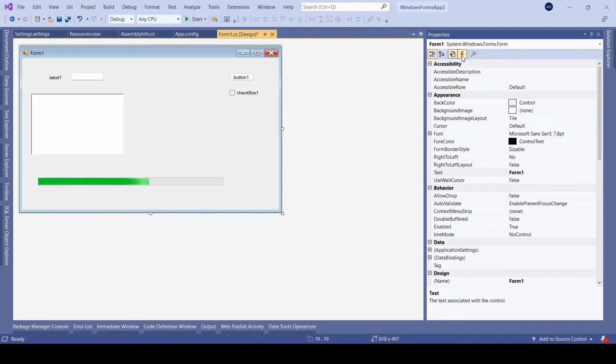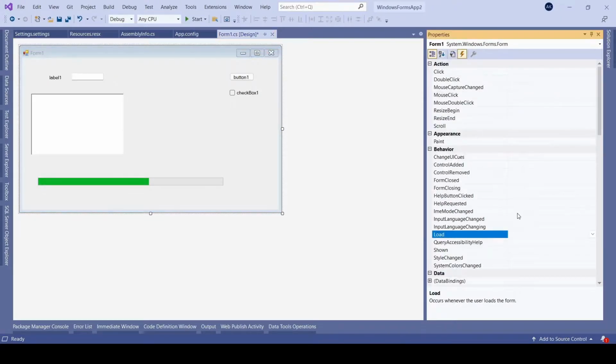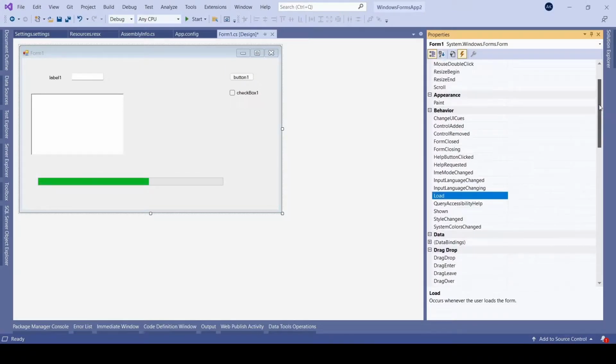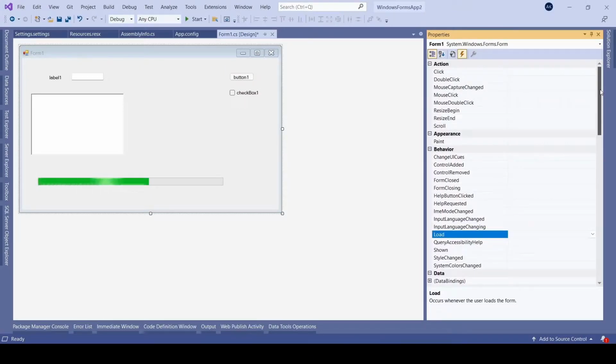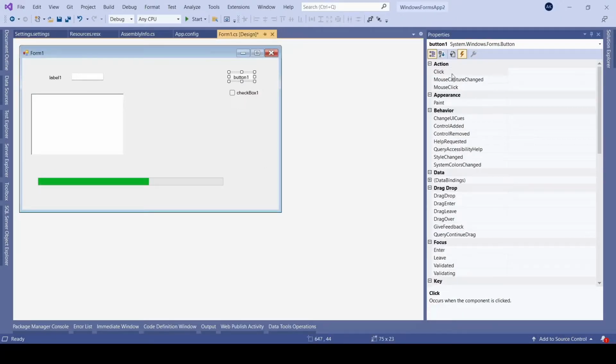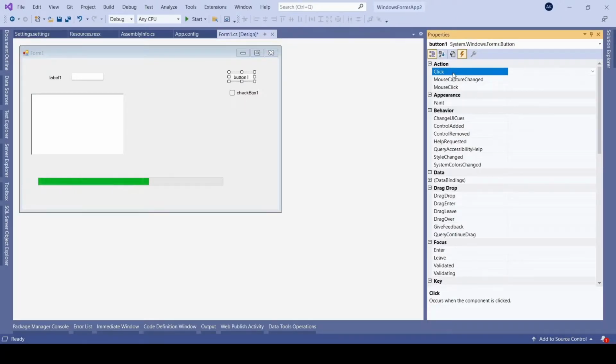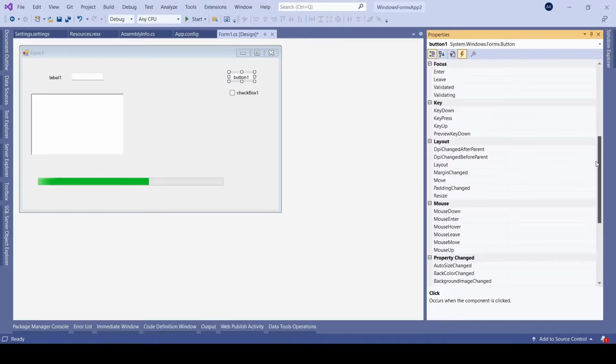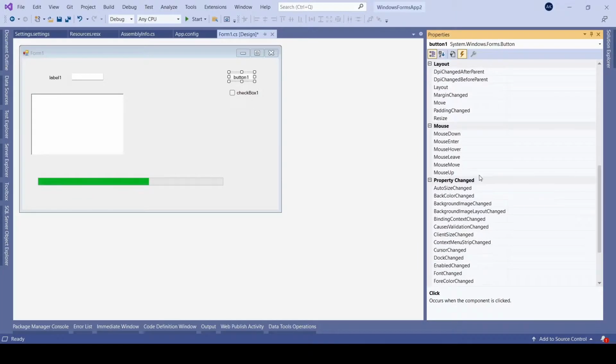Of course, there is also another section in the Properties window which is related to events. Here in events you will see a lot of rich events available for you to work on to control the execution of your system. So for example, if I go to button, then most likely I will work on the click event, or you may also be interested in working on the mouse events like mouse down or mouse up or mouse move.